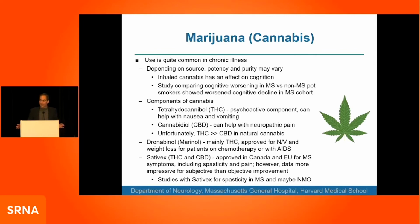So it's being developed in MS as we speak. We put in a proposal for NMO. And it's a nasal spray, and you could use it up to 12 times a day, and you just keep track of how many spasms you have. And just empirically, when I talk to patients, maybe it's just that in Boston there are a lot of people on marijuana. It's legal there. But I would say that a lot of my patients have just told me that when they use these products, for the recreation or the medicinal quality products, that it helps their spasms.